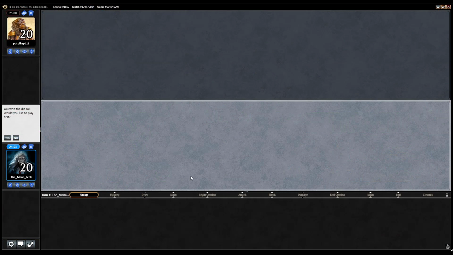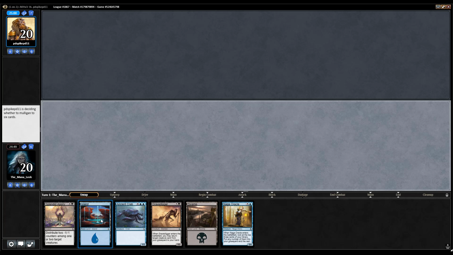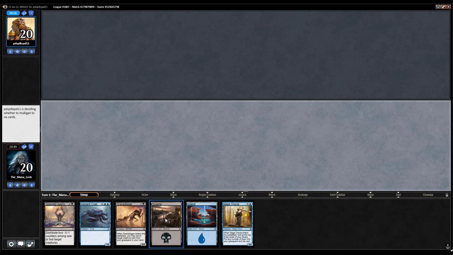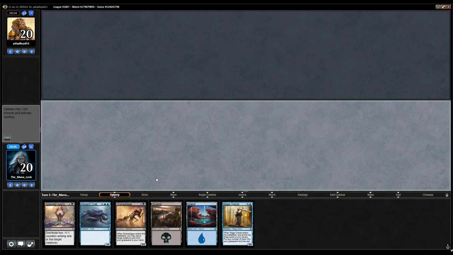Hey everybody, welcome to round 3. We're hoping to go 2-1 with this deck. I've won the die roll. I will certainly play first, and that's a mulligan. And that's not much better, and we're on the draw for crying out loud. Boy, I will keep with a scry, but it feels bad. That's going on top for sure.